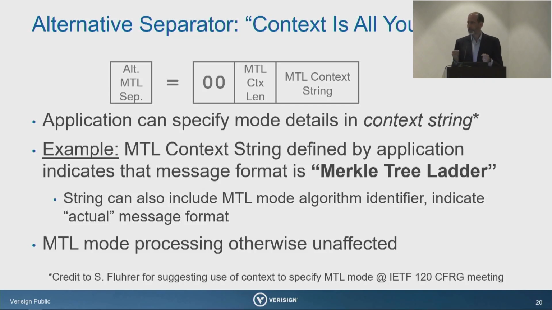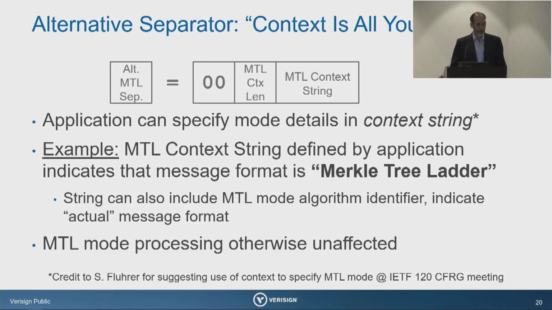Now that seems easier than it may be to specify, because it opens the question, how do I define my context string? I've got up to 255 bytes. Who's defining these things? Is it me in the application that enumerates the different bytes? If I want interoperability with different applications, do I need to say the name of my application? If I have different messages that got put into the pre-processing, then do those messages also need context to say what the messages were? And if I'm layering one signature algorithm on top of another, as in a hybrid construction, and they both support context, how do those contexts relate to each other?